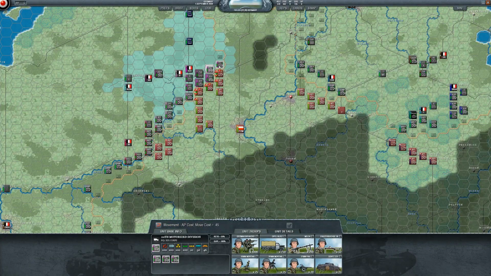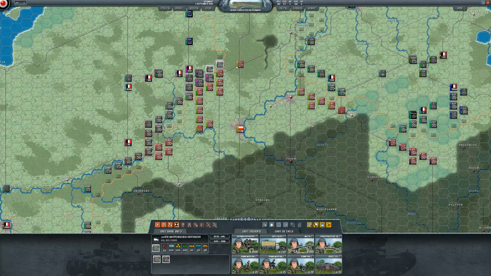So I'm going to move 2 here, and look at that. That opened up another unit that we may have missed. You'll notice that when I moved the second unit in, it uncovered more from Fog of War.